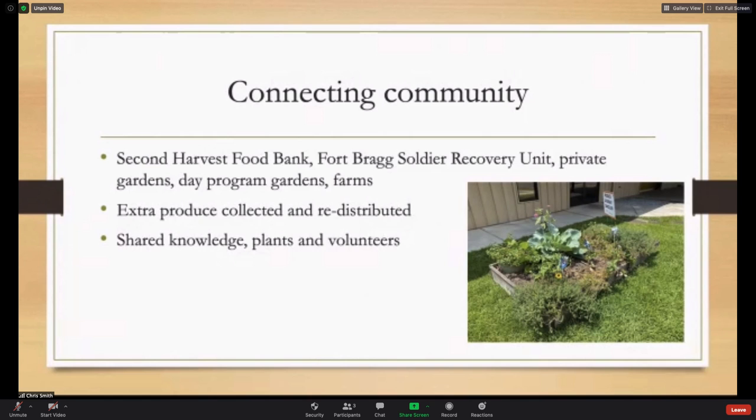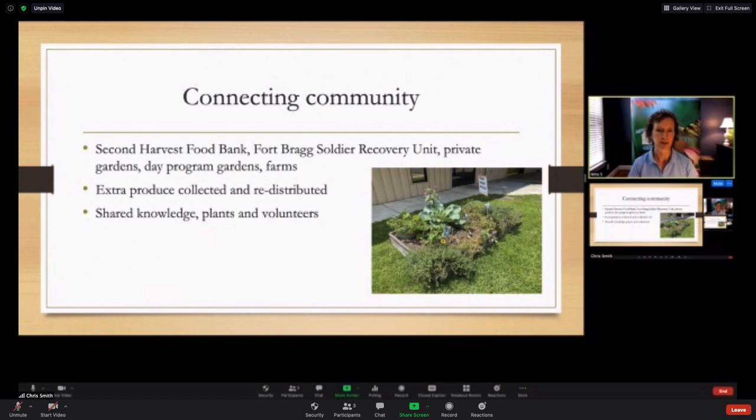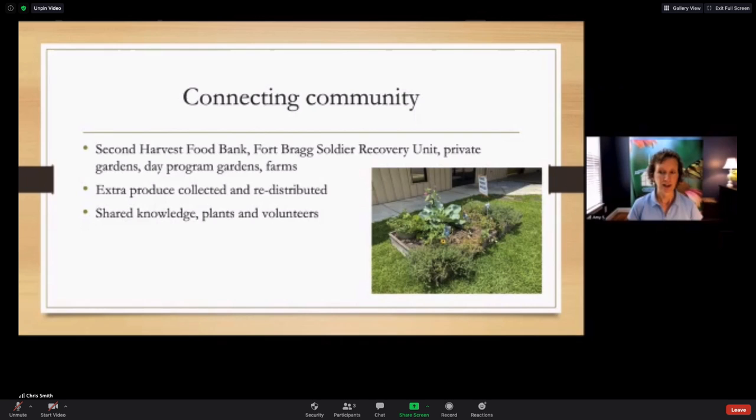Now, normally when you go to a food bank, you can only go on certain days because the main distribution is to food pantries and to other bigger places for another redistribution. So typically they don't have a lot of public there, but when the public is there, it gives us this great opportunity to show them gardening front and center, and we can provide them herbs and vegetables, and we have a mobile cooking unit that shows them how to cook the food that they're going to receive. So we get to talk to the folks and give out seeds and plants and other donated items that we may also receive. So that was a great opportunity. Currently everything is closed down right now. So that connection's there, but we're just donating our produce right now.